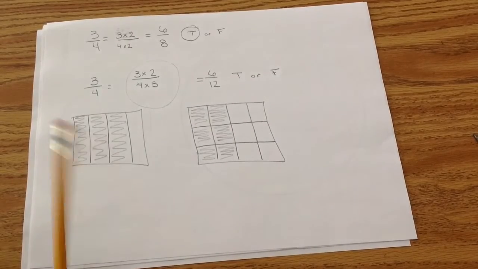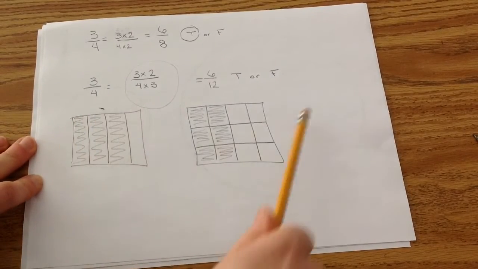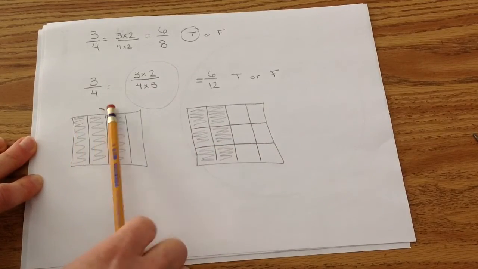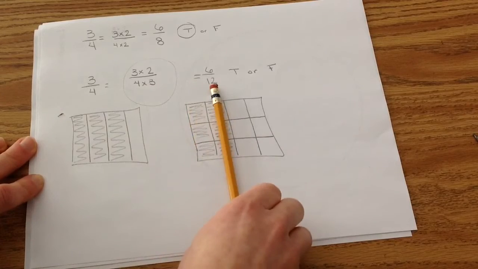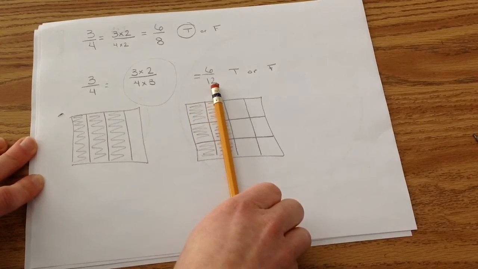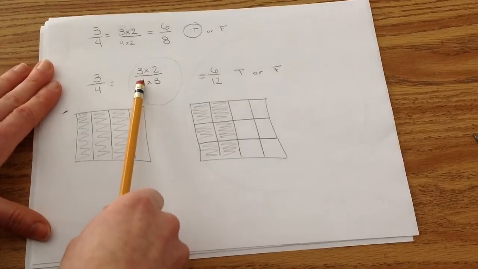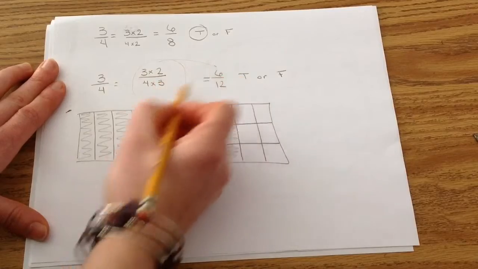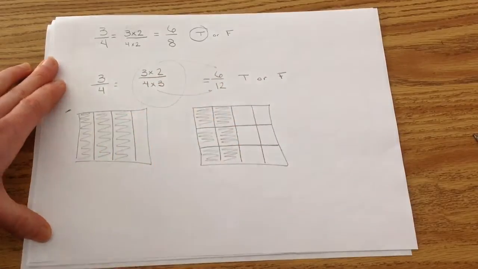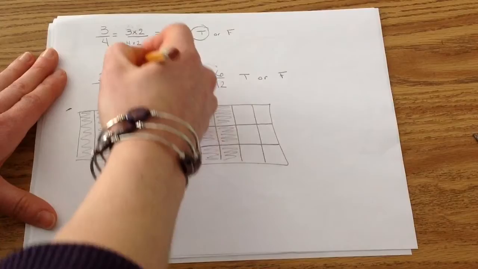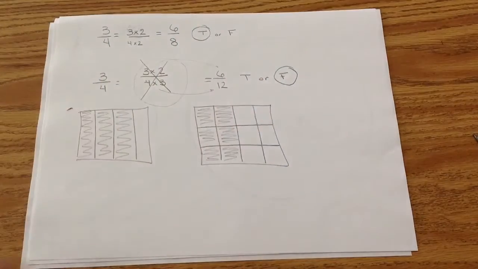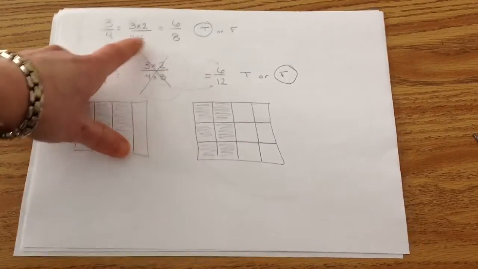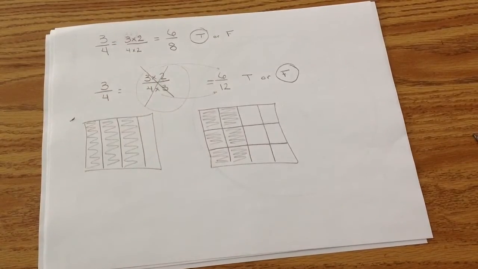All right, if you look at my area models, I have the same shape, same size, and here I have 3 long columns filled in. Here I technically only have 2 long columns filled in. That does not look equal. If I look at my multiplication, I had to multiply my 3 times 2 in order to get 6. But my 4 times 3, are we allowed to do that? No way, that is false. Because what you do to the top, you must do to the bottom. You have to multiply by the same like we did up above.